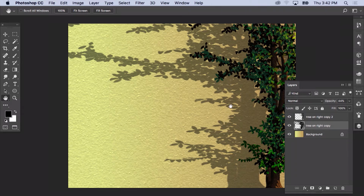Now, if you really look at things and how they work, which is how I don't guess at things, I go out and make little models, or I walk around and study reality in order to recreate it. When you look at a shadow like this, as it gets further away, it starts to get stretched out and kind of fuzzy. It also starts to get lighter because it gets affected by ambient light. So we need to affect this area way out here with our blurring effect, and gradually becoming less and less to over here, no effect.